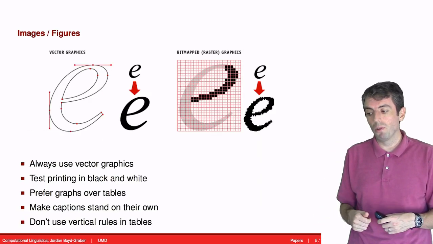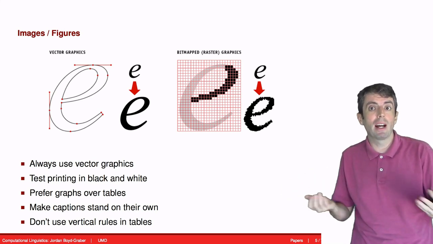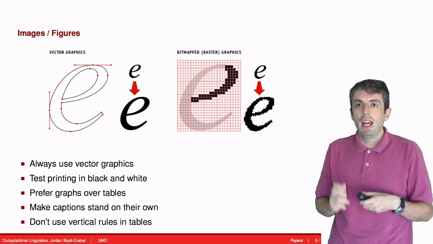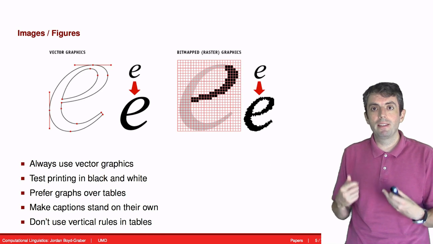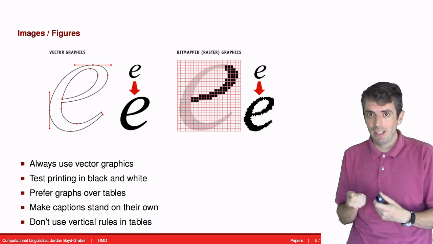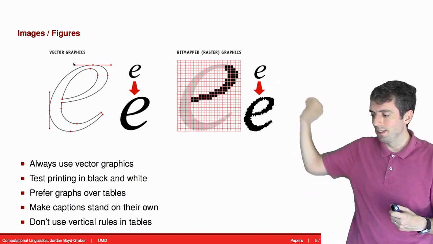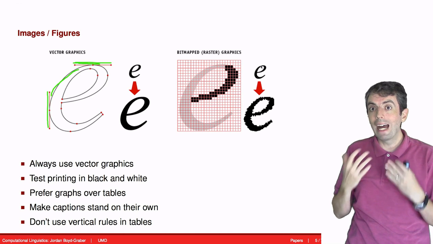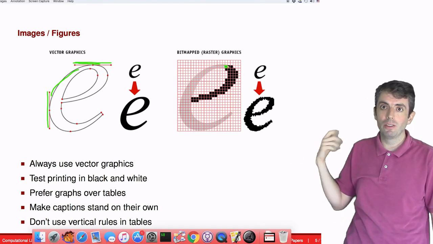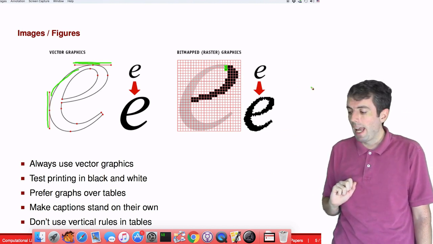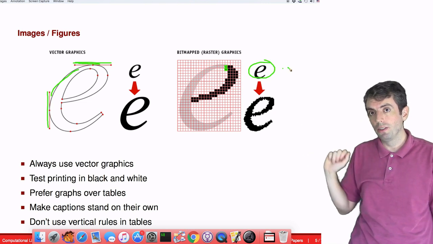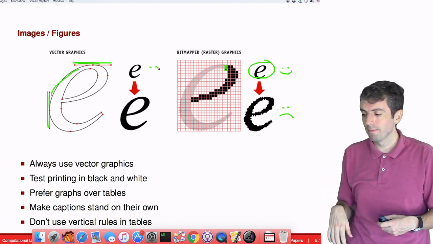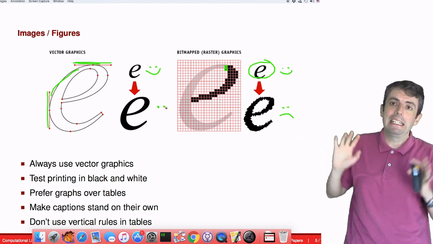Images and figures are also very important. And I'll talk more about why they're important from sort of a pragmatic perspective. But when you create a figure, whenever possible, use vector graphics. Vector graphics are when you describe an image based on curves and equations. You say, I have a line that tilts at this kind of angle. And so that's over here if you're drawing an E using Bezier curves and things like that. Raster images are when you divide an image into pixels and you describe what pixels have what colors. And this looks okay if your image isn't too big. But if you zoom in, you start to see the grid or the raster. That's why it's called a raster graphics. And then if it gets too big, the image doesn't look so great.